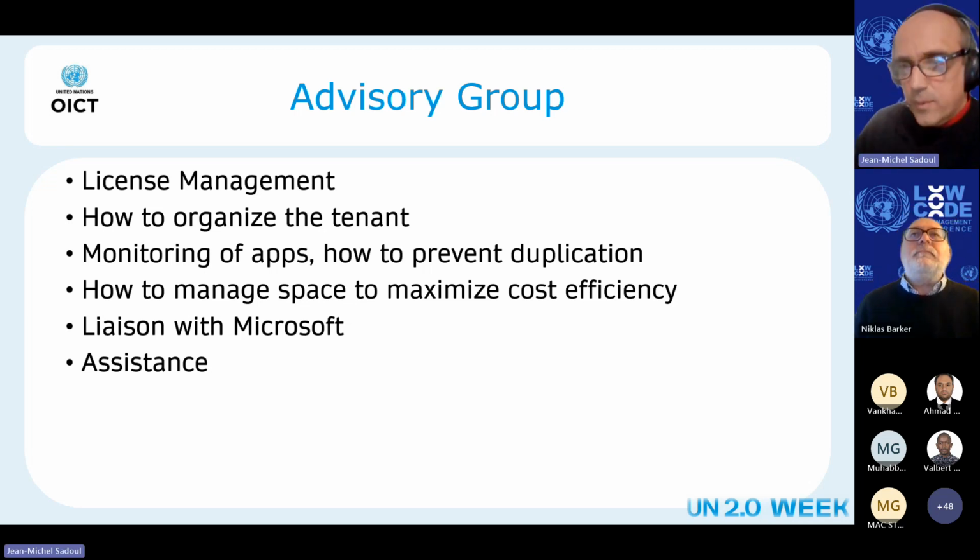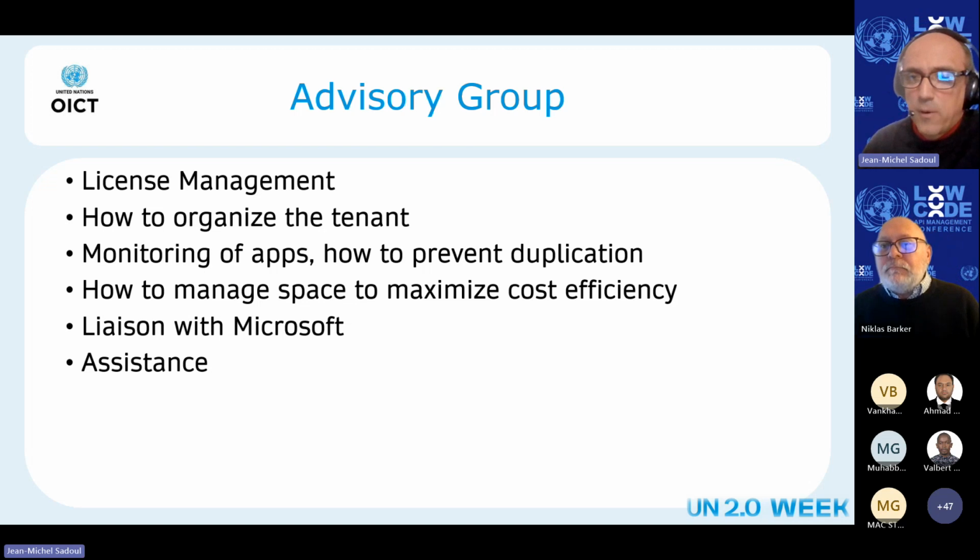Okay, I'll take the next question from Tanya, who's asking what's the difference between Power Premium and normal. So currently inside the UN tenant, and what I'm going to say is specific to the UN tenant, we all have a basic Power Platform license, which gives us access to Canvas apps, using SharePoint lists or Excel as a data backend. If you want to get access to Dataverse, this is a premium license. If you want to use SQL Server, this is a premium license.